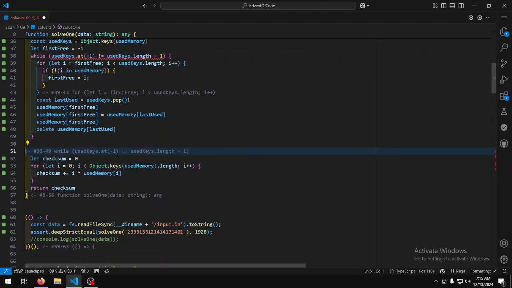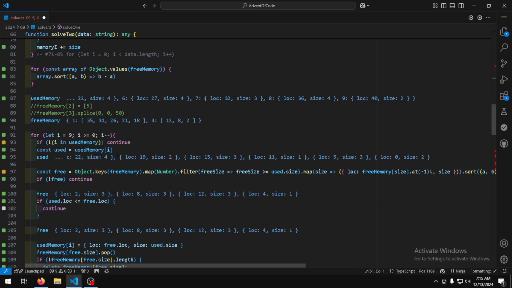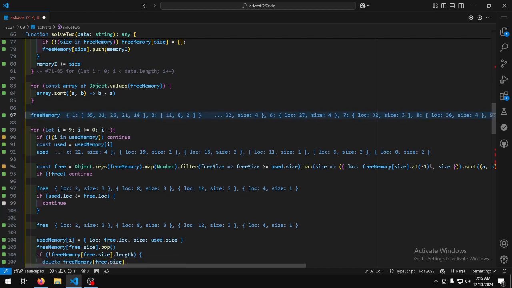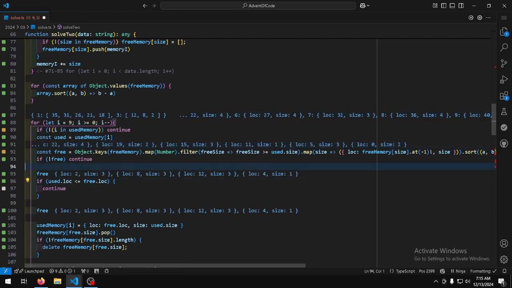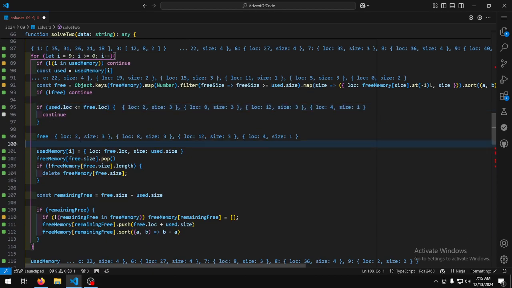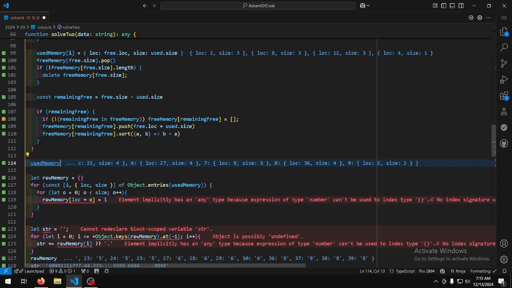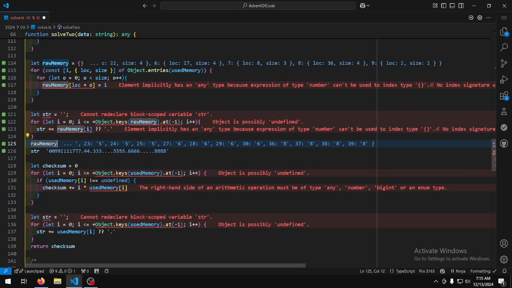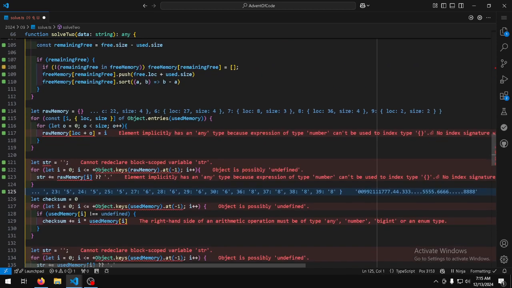Of course, why would you want to be useful? Okay, let's at least clean some of this up, maybe make it a little easier for the old machine. Okay, checksum calculation. I got raw memory, I got strings, I got lots of stuff going on here. Nothing wants to be happy.